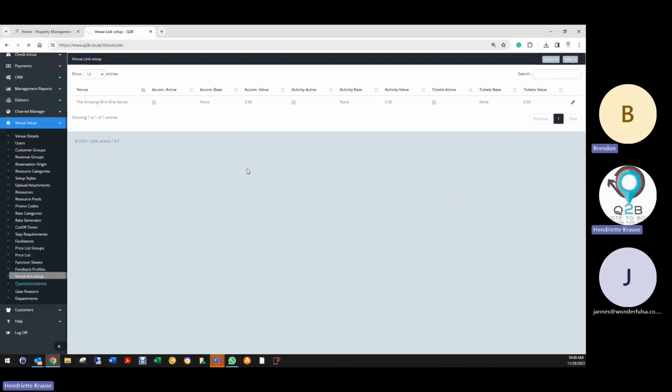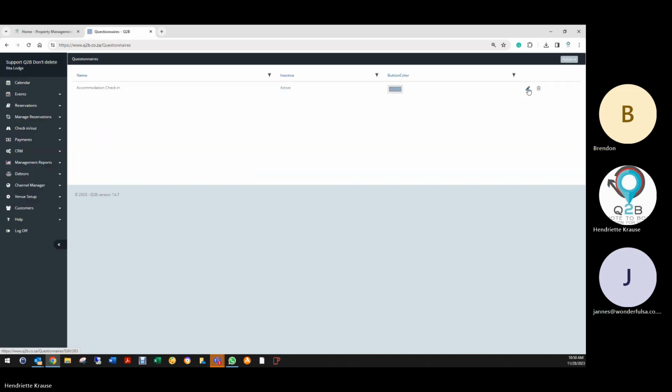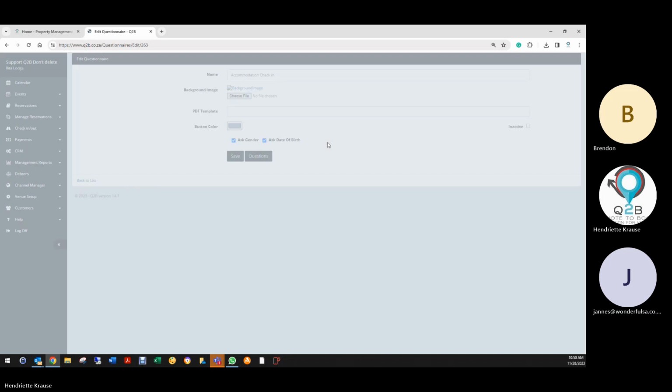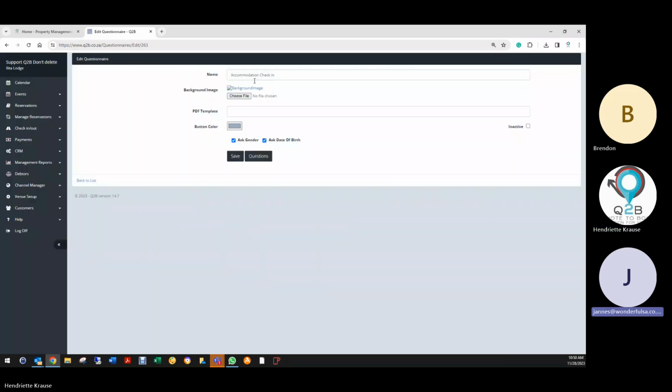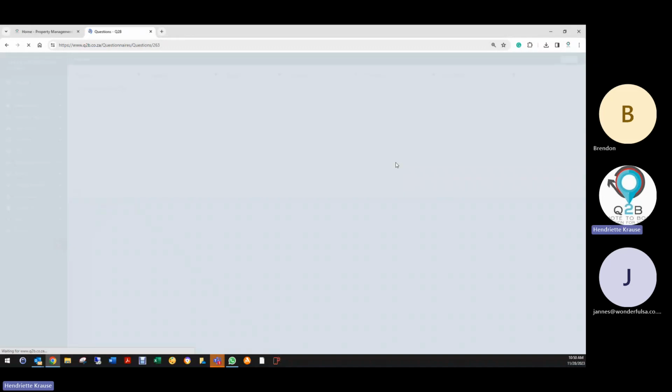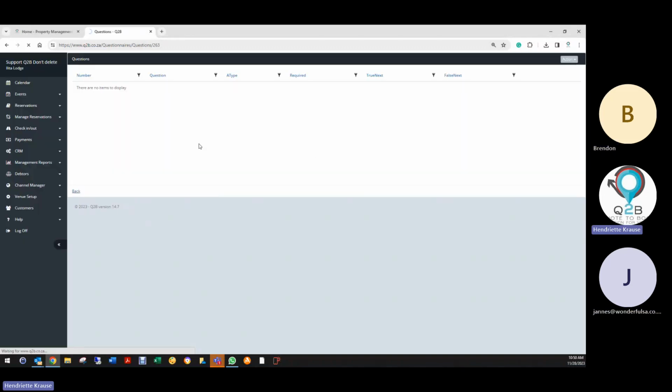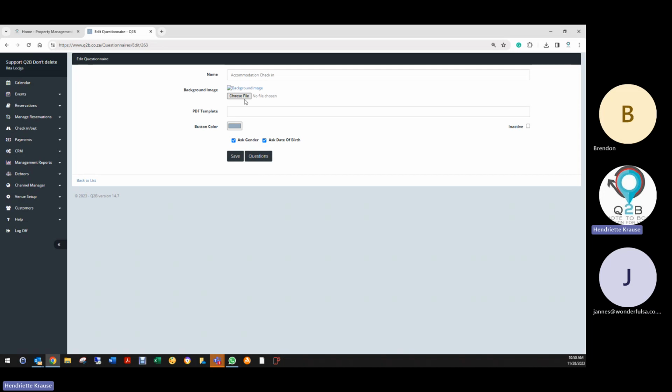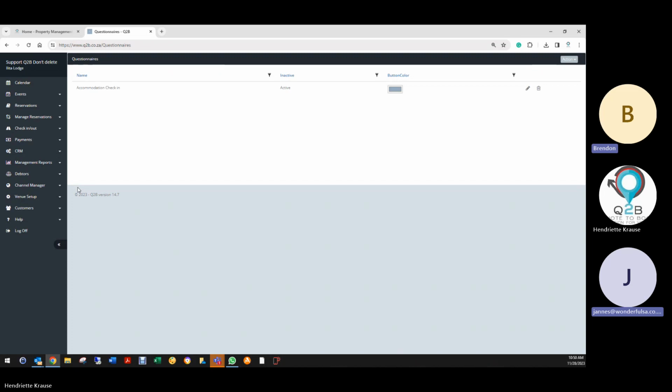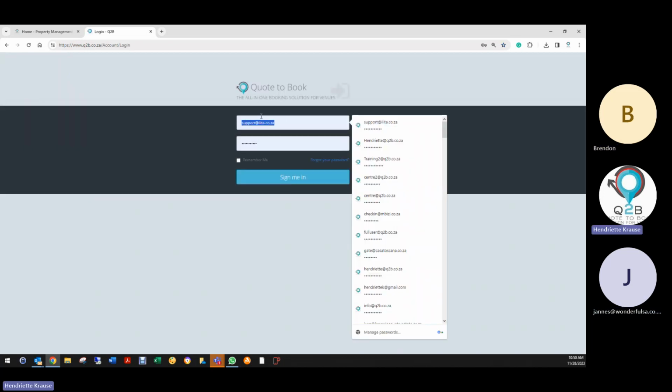Question is your check-in app? I don't know, I can't remember if we set up your check-in app. No, we haven't. No, there's no questions in, but you can send us questions, or I can set it up with the standard questions and then a background image. Do you know how it works, Brendan? Not really, but is this where people can check in on an app? Yeah. So let me just quickly show you.